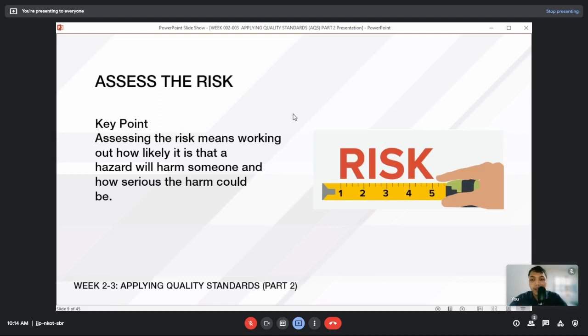With risk, the hazard is already there, so how much can we take? How can we handle these hard situations? Assessing the risk means working out how likely it is that a hazard will harm someone and how serious the harm would be. That's called the risk. So when we say, are you taking this risk? What do we mean by take the risk?